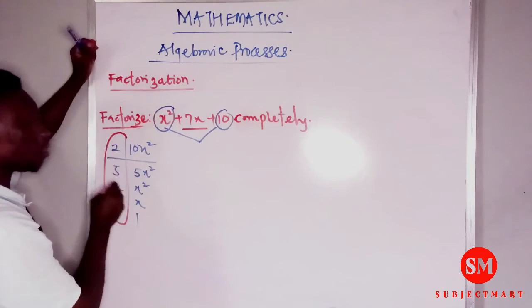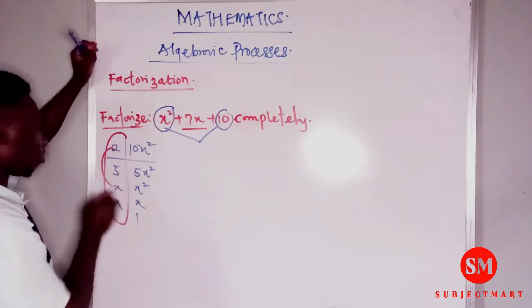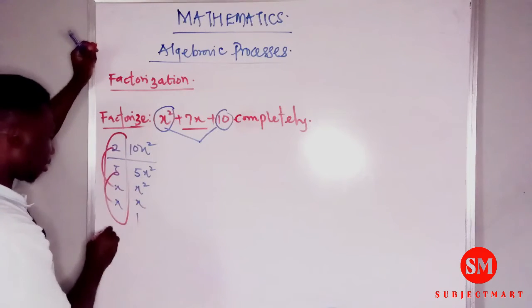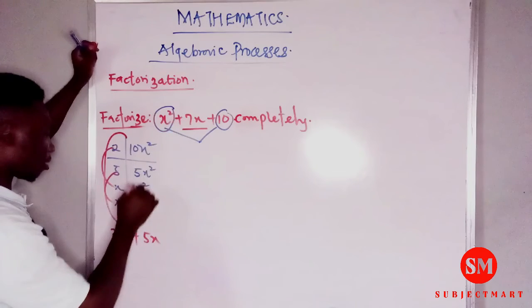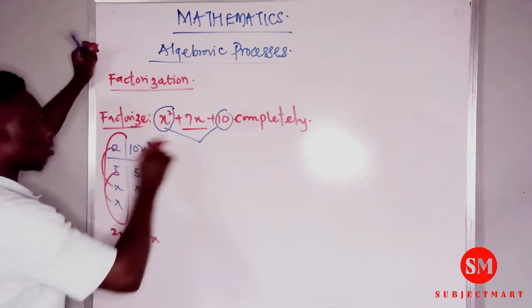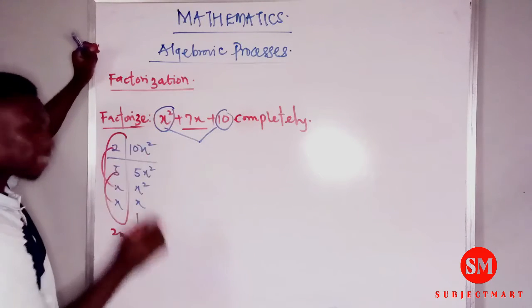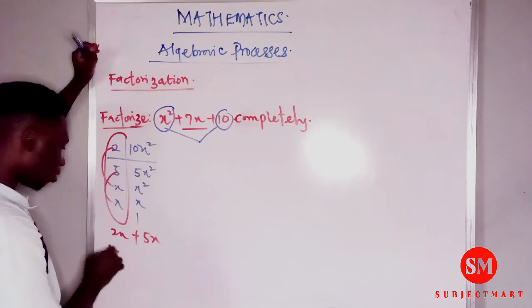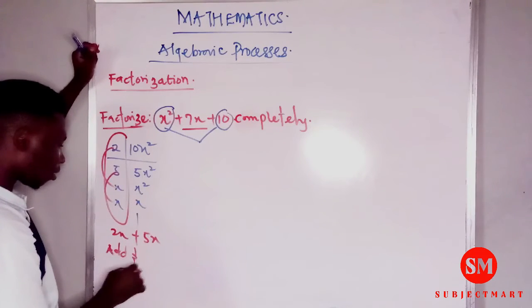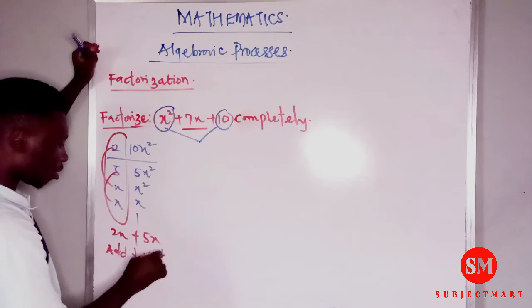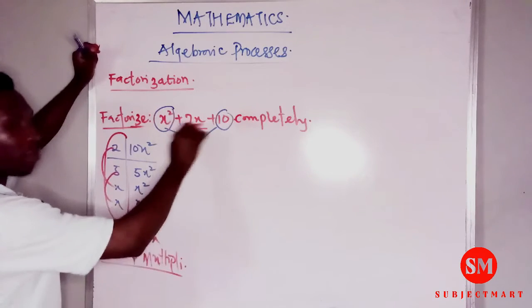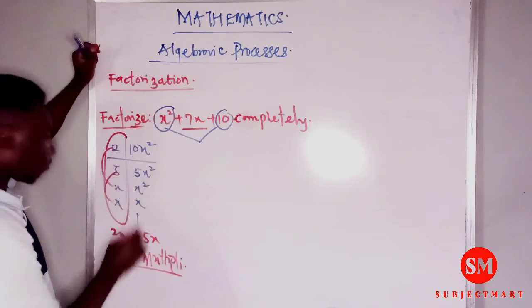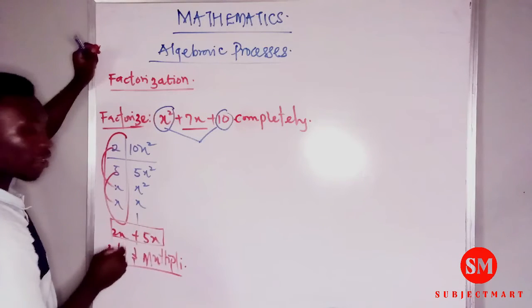So combining these factors is the main thing. I can say 2 times x, 2x, 5 times x, 5x. That is 2x plus 5x will give me 7x. 2x times 5x will give me what? 10x squared. If it can satisfy the condition of addition and the condition of multiplication, if it can satisfy these two conditions, then you can use it to replace your b. Therefore, this expression has satisfied that condition.